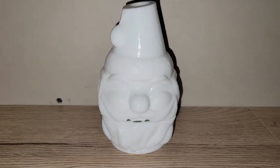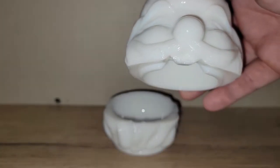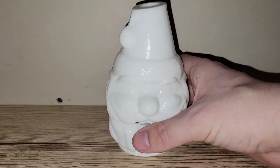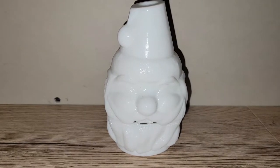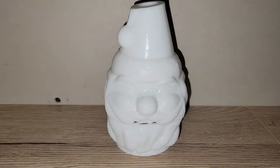The last item is probably my most shocking find. I walked past it two or three times before grabbing it — this is a Fenton Santa Claus fairy lamp. I paid $5 for it. The tongue is chipped, which does happen with some of these pieces, but paying five bucks for that was definitely worth it because when you do see these, people charge an arm and a leg for them.